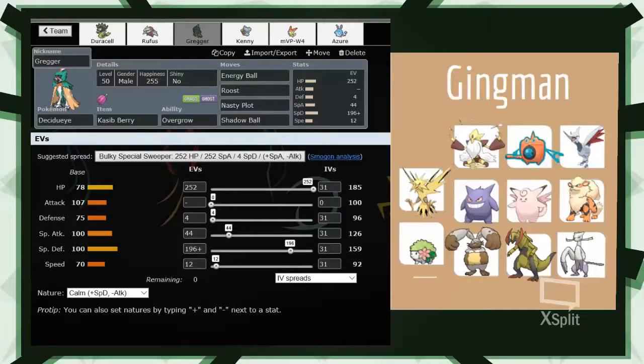But next up, we got Gregor the Decidueye. We're bringing a similar set to what we did for someone. Was it Pokey? No, it was someone, I forgot. But we brought a Nasty Plot Decidueye in the past. Actually, who was it? I can't remember right now. I want to say it was Coin. Yeah, I'm pretty sure it was Coin. I may be wrong. But we brought a Nasty Plot set last time.